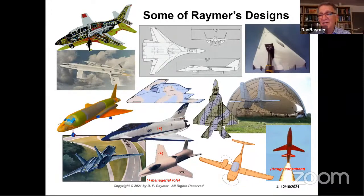Right now, I'm literally writing a final report for a DARPA contract. And when I say literally, I mean that's what I was doing 10 minutes ago. I was working on the final report. It is a vehicle that I designed, and we took it into the wind tunnel, and we did a fabrication demonstration of the fuselage. It's fun. I love doing this stuff. I love my job, and I'm always happy to talk about this kind of stuff. So that's who I really am.